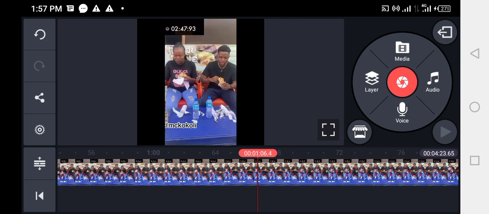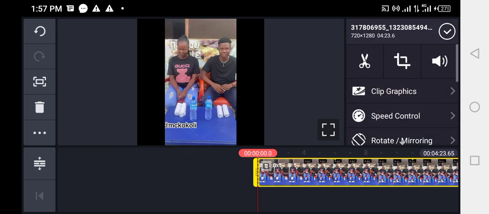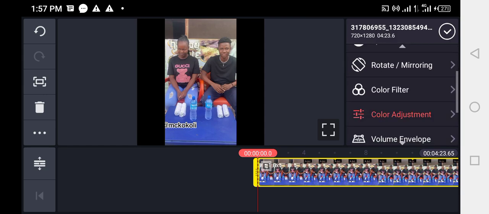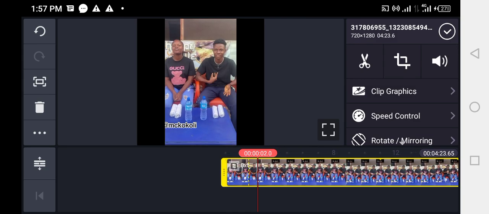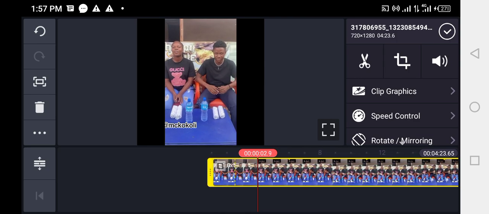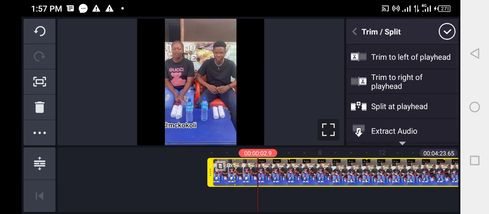For you to adjust this video, you tap here and it's going to bring options like this. The first, the scissors, is where you cut the clip anywhere you want to cut. When you tap on it, you can trim it from the left hand side, or you can trim it from the right hand side, or you can split it ahead. Or if you want to take down the video, you click on extract audio and the audio sound will be extracted, just something like this.